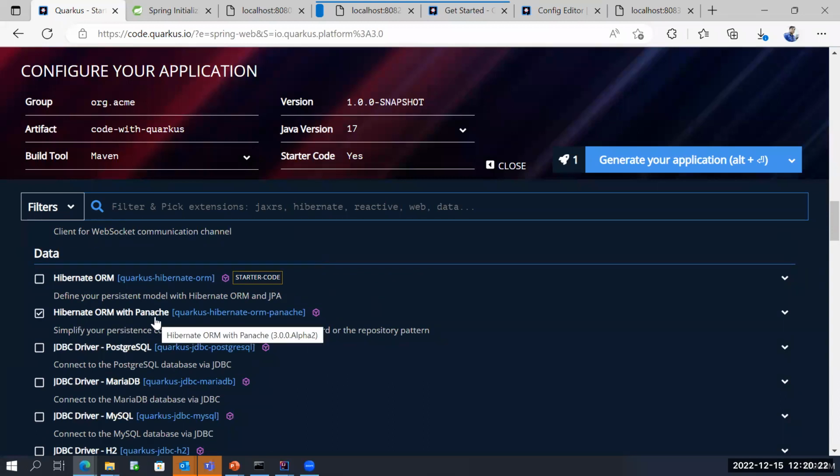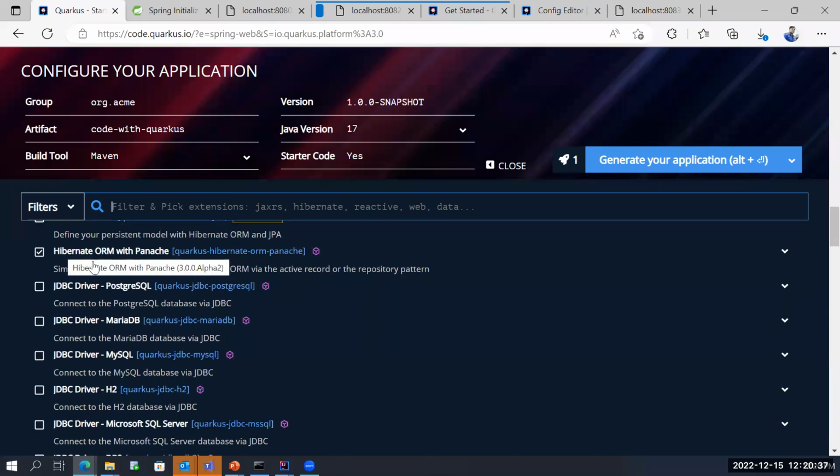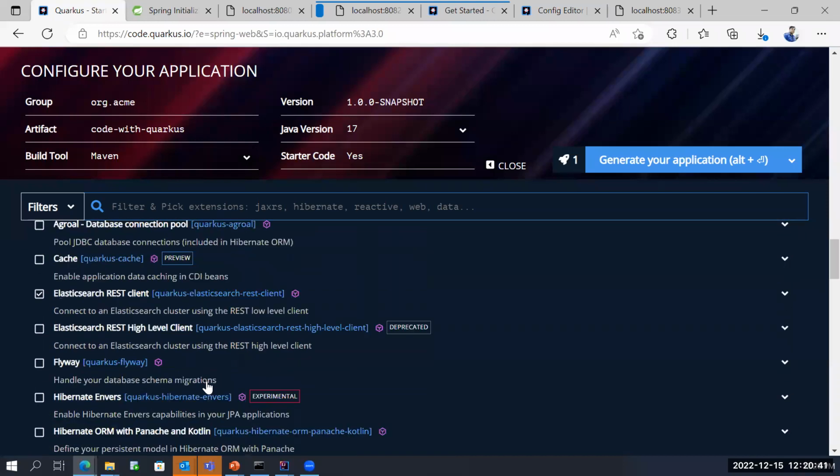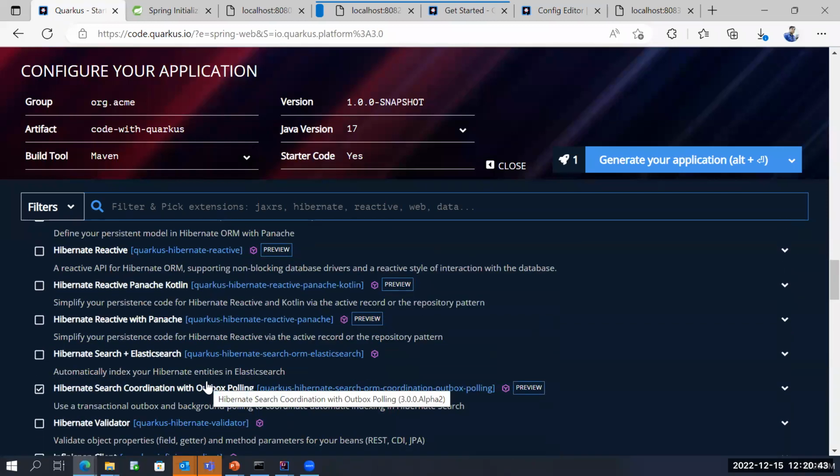And we already saw what Panache does. The moment you extend the Panache entity, you just have to write one line of code and your data will be either persisted in the database, updated in the database, and so on. So that's the beauty of Panache. All the JDBC drivers are also supported. So this is a pretty exhaustive list.